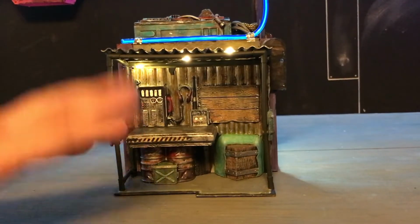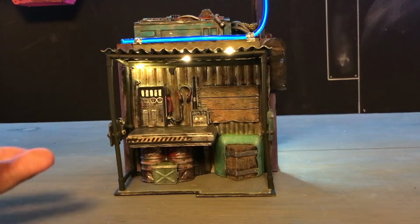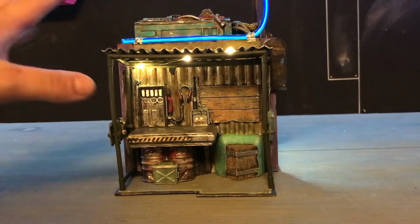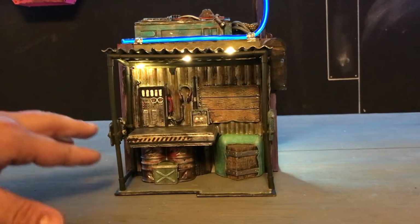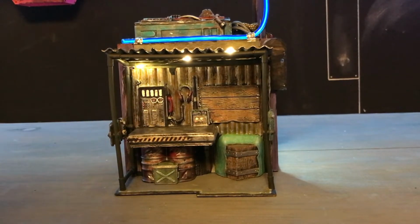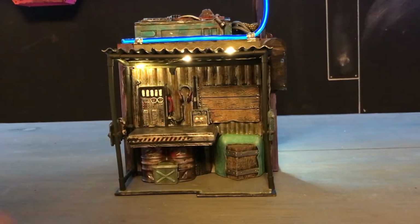This little workbench area was made from a kind of trashed Kong toy that I picked up for 50 cents at a flea market. Had some stickers and maps on there, and I took that all off. Repainted everything with a base coat, redid all the metal separately, painted up all the individual wires on the side, which you could have seen in the rotating shot. Painted up all the meters, left the caution striping there because I just think that's cool.